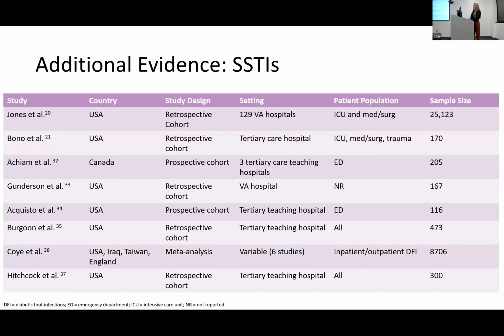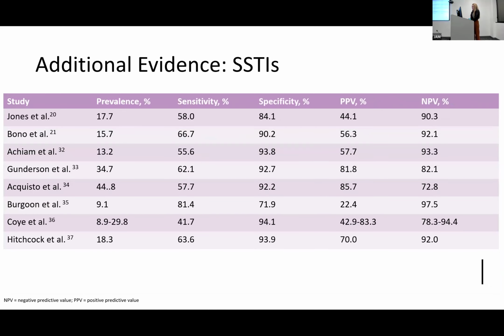In skin and soft tissue infections, there's a lot of emphasis on this now. So at my institution, we're initiating a study, or trying to get it rolling, looking at diabetic foot infections, because you see a diabetic foot infection, automatically they're on vancomycin and Zosyn, or vancomycin and cefepime and Flagyl. But just because you see a diagnosis should not necessarily mean that you tie an empiric therapy to it, unless you have evidence to do so.